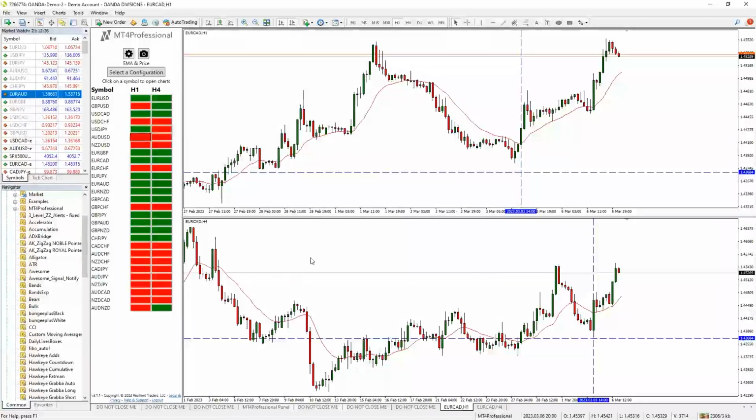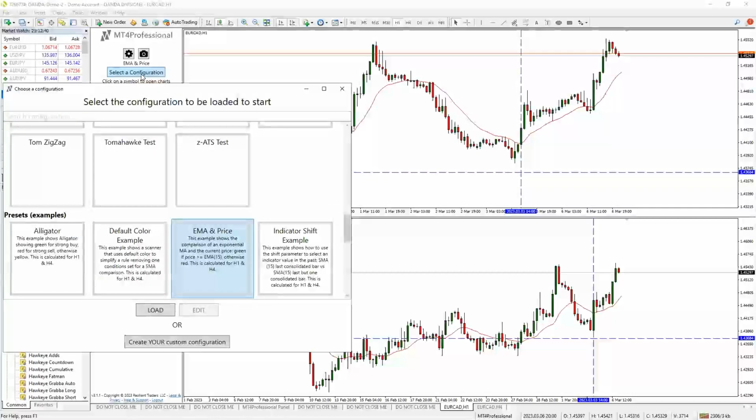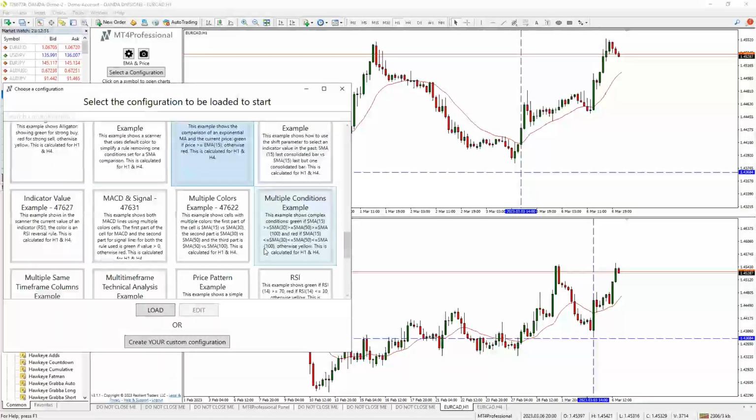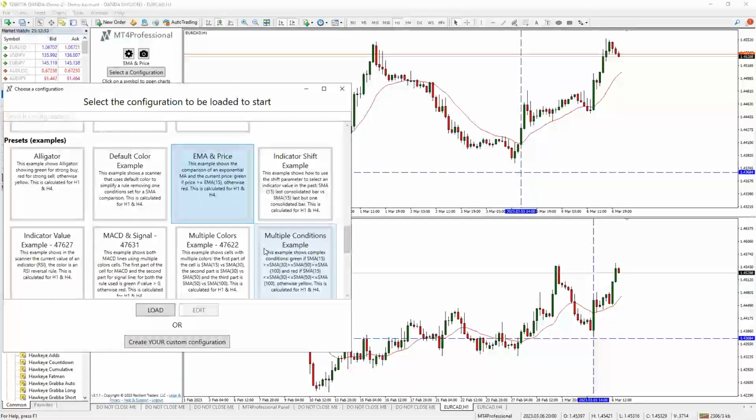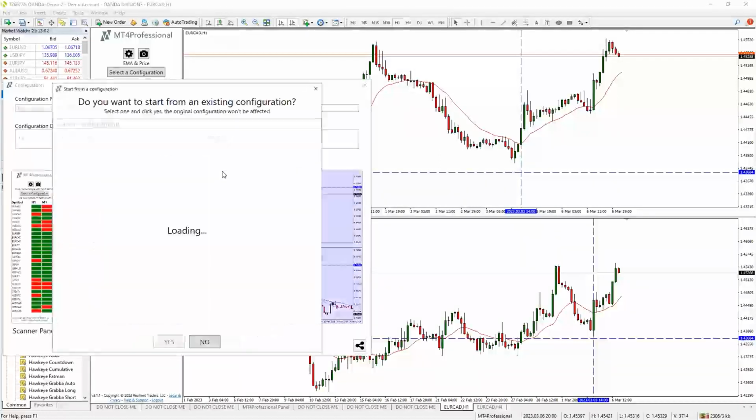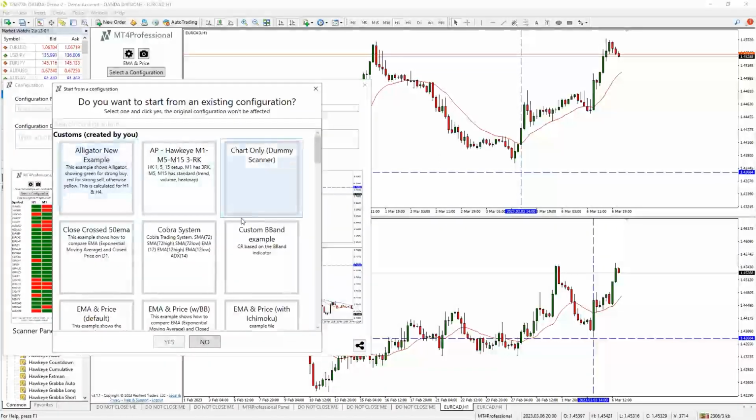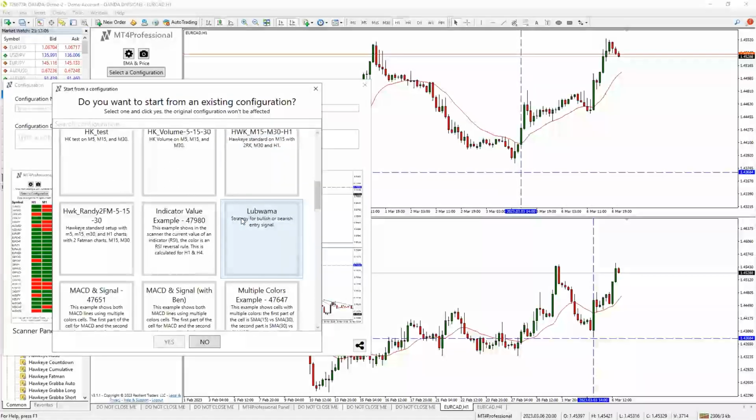But if I wanted to make any updates or changes to this, if you go up under your configuration, notice the edit button is not set up for you. That's because you haven't created a custom of your own. These are all just presets. They're like templates that you can't change, but you can copy them. So what you do is you create your own custom configuration by clicking this button here. It creates a copy of the EMA price or of any of the other ones that you're interested in doing.